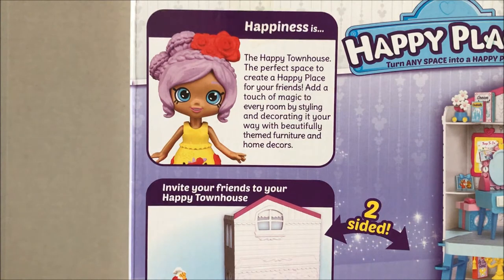I don't know if that means season four of the regular Happy Places — not the Disney ones — are going to not have faces, but I think they're going to still do Petkins. Hopefully, because the Petkins are very cute and it would be kind of weird if they stopped making them.